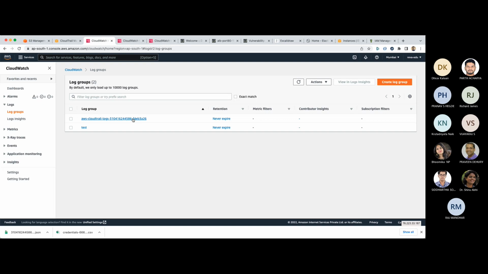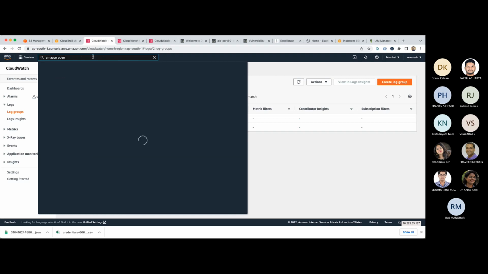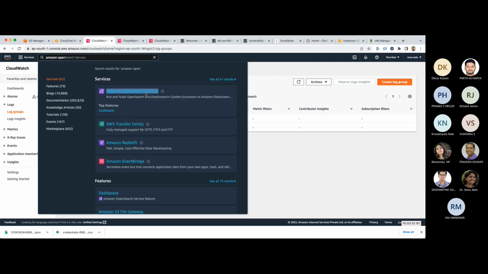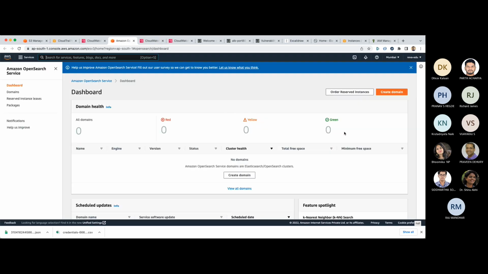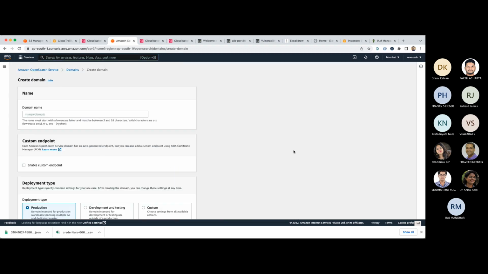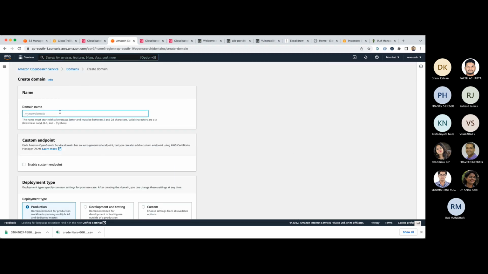Now, how do we do it via the Amazon service itself? You come to log groups, and you will see your log group over here. Additionally, you can just type Amazon OpenSearch Service, and open this in a new tab. What we need to do for that is create a domain. Here you can add anything you want.